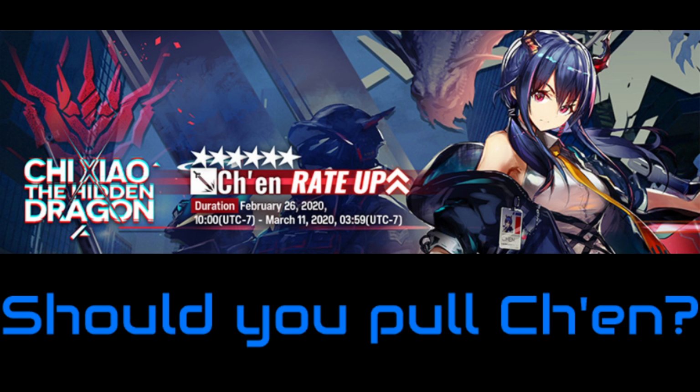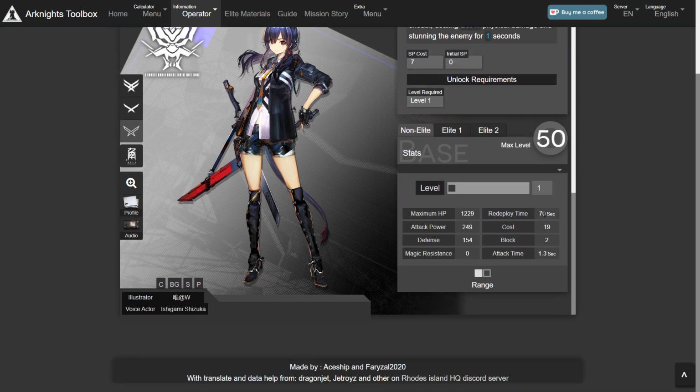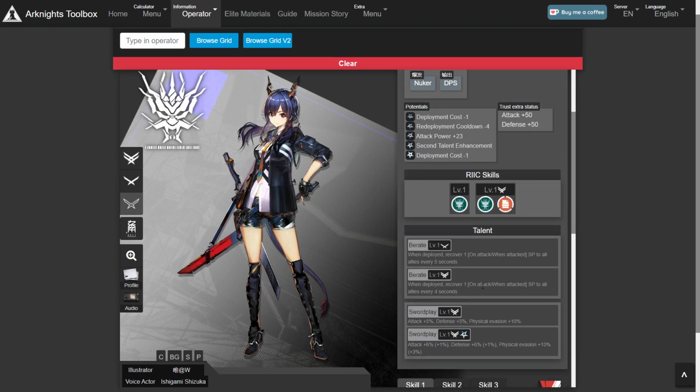So, as usual, we go to her skill and stuff. So first of all, 2 block. She's a 2 block guard. Okay, her talent 1 is really awesome. That she can recover all units on the field that has skills that require attacking to recover SP. So you can actually have a lot of fun with that skill. Like you can use a whole team with all of that type of skill, and she can recover SP for all of them as time passes, like every 5 seconds at Elite 1 and every 4 seconds on Elite 2.